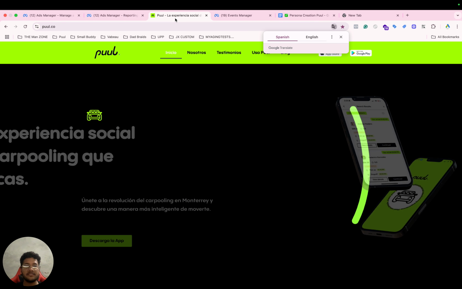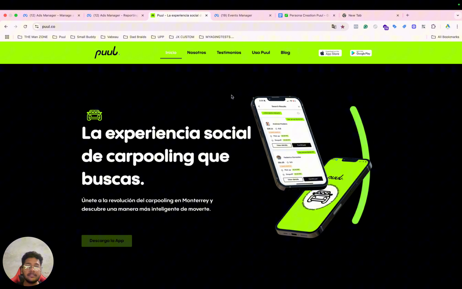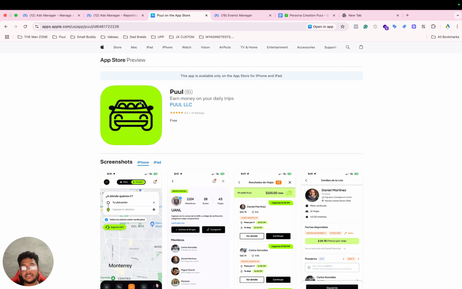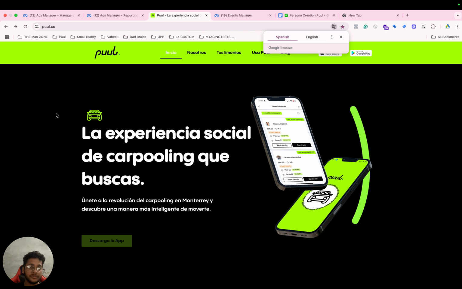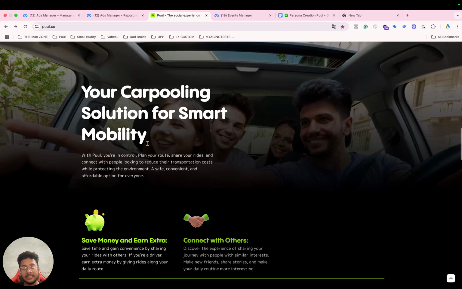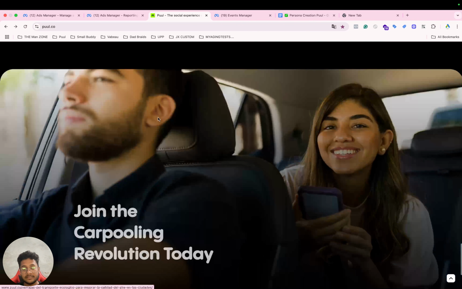All right, so let's deep dive into the business model first. The client has a website called Paul.co. They have an Android and iOS app. So they have a website as well, which is Paul.co, and the same they have a mobile application and an Apple Store iOS app as well. Both apps are approved on the Google Play Store and App Store. They want the maximum number of app downloads. So this is an overview. It's similar to an Uber. This is how the site looks, and there are some testimonials and other things on it.